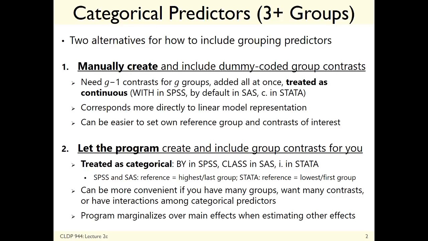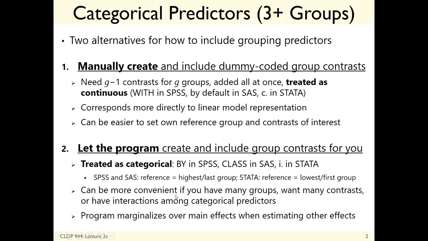And so that's what you're doing when you put variables on the class statement in SAS, the by statement in SPSS, i.dot in Stata, and I think in R it's called a factor maybe. There is no way to do this in Mplus though, that I know of. Now someone's going to write a paper and be like, nuh-uh. As far as I know, Mplus does not have grouping variables. So take that, universe, see if I'm wrong. I would love it if they did, so I would like to be wrong in this case.